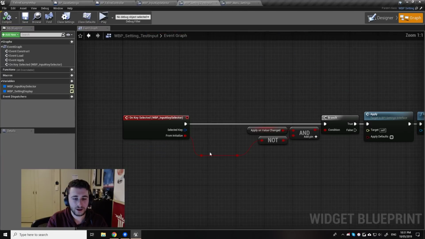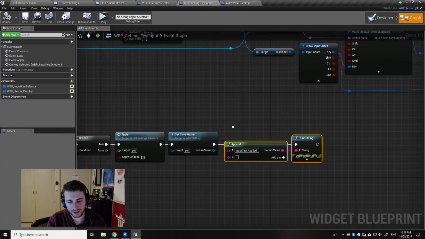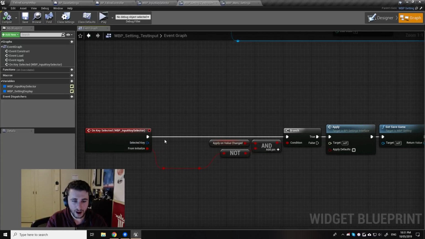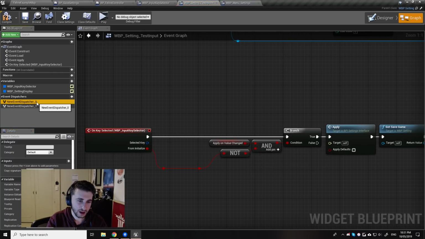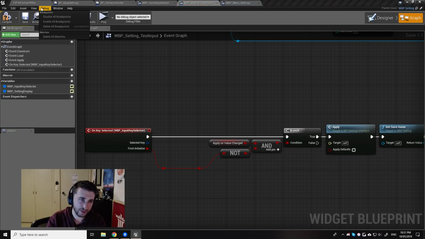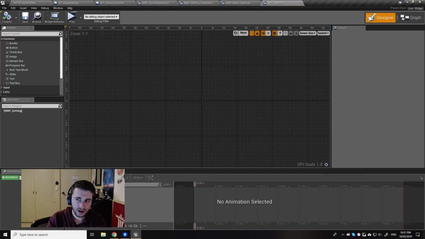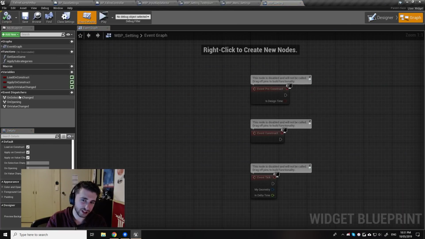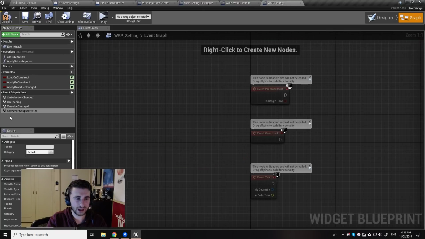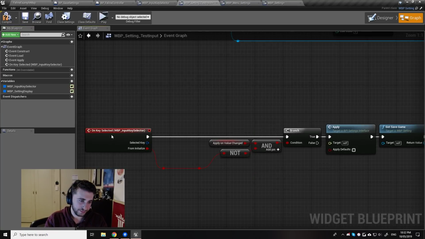So, now we get back to this. And then once we have this in, we can actually test the damn thing and see if it works. So we can now call. Oh, I need to make some event dispatches here as well. Actually, I'll add those to the parent setting, because I do have a parent setting in my components called setting, and this will have some. I thought to put the event dispatches in this one, so this inherits from this, and this has some dispatches. So I'm going to add to this list. What's the first one called? On key selected. And what does this have? This has a selected key, which is a chord structure.